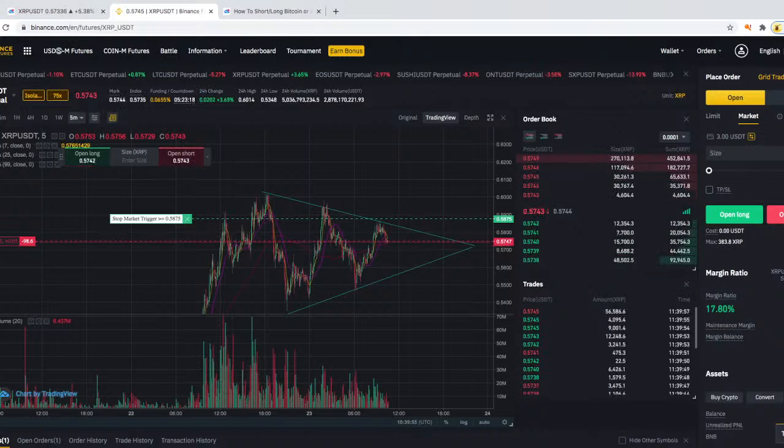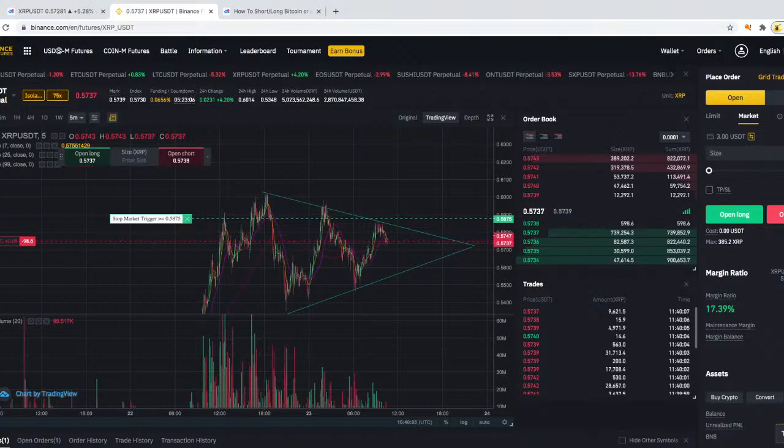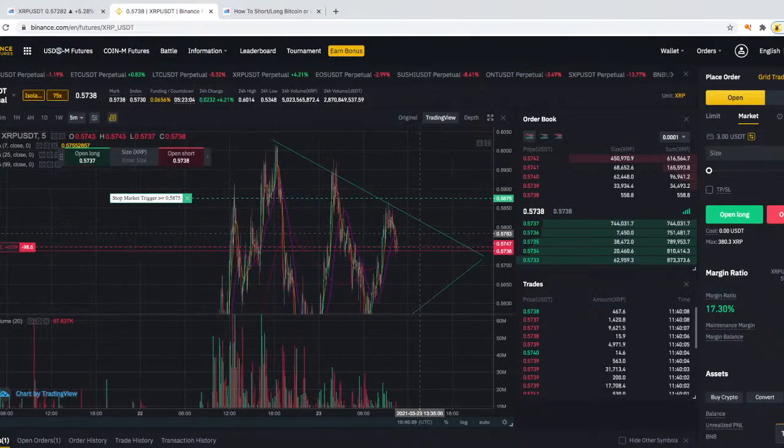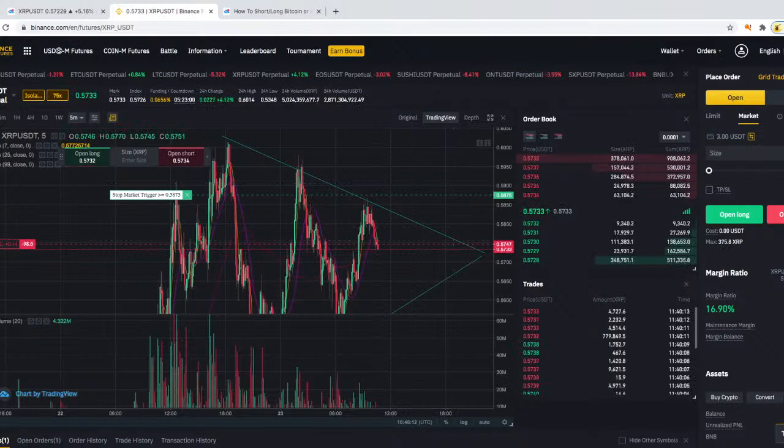So if I don't add to margin, I will get liquidated because price will not move far before kicking me out of the trade. Because remember, price always goes back and forth. Even in this trade, we have jumped in, where the better position would have been here, but we still managed to get in here, right?